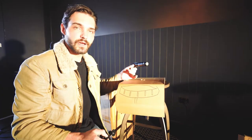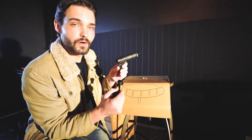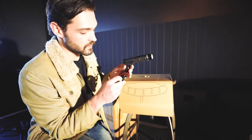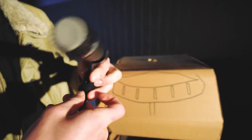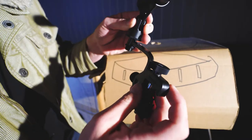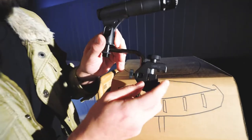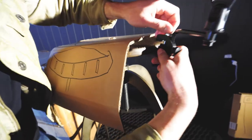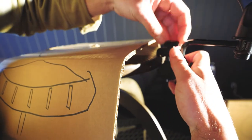All right, so here we've got our snare drum and our kick drum. We're gonna use the SM57 on the snare drum. So there's two ways you can do this. You can put it onto the clamp, like so. We're gonna feed it through the clamp, like this. All right, so now we've got our clip-on mic. And what we're gonna do on our snare is we're just gonna clip it onto the side of the snare, like so.